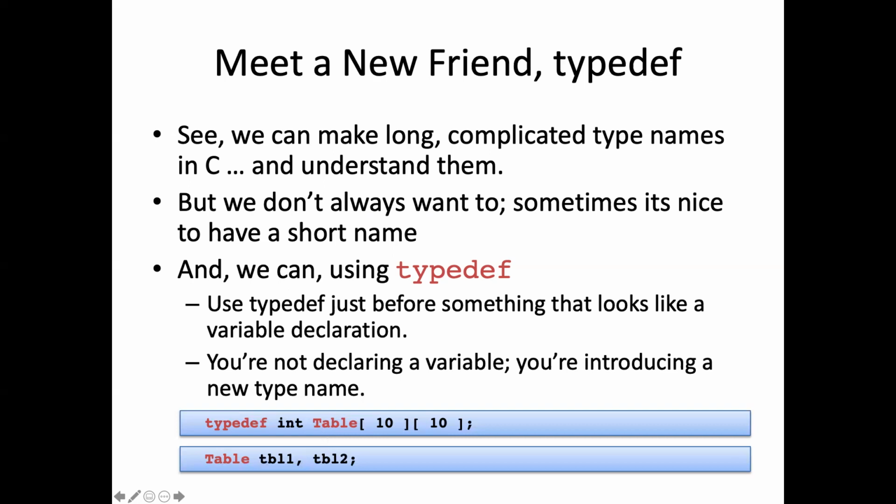So let me try to say an example of this. Without the word typedef, table would be a 10 by 10 array of ints. With the word typedef, table is a name for that type. So table means 10 by 10 array of ints. And you can use it like a type name from now on. Once you've defined it like this, and again, this isn't a variable declaration with the word typedef, that name table is just a name for that type. You can use it like this. Table means 10 by 10 array of events. So you made one of them here, you made another one here.